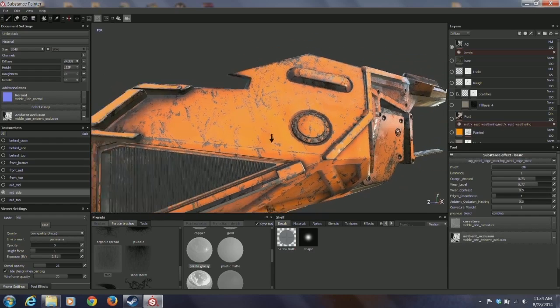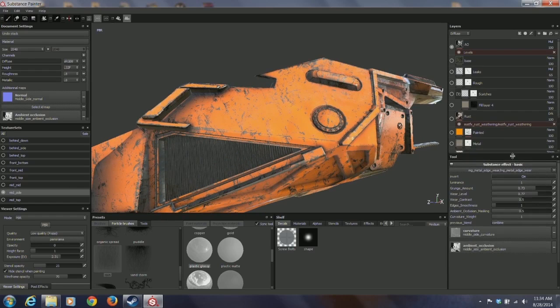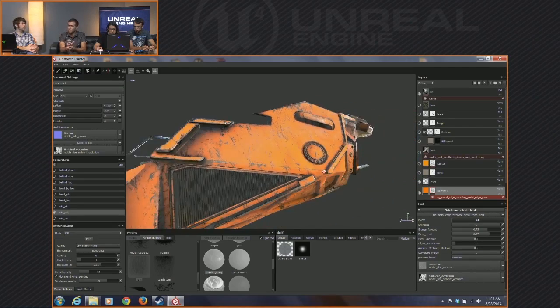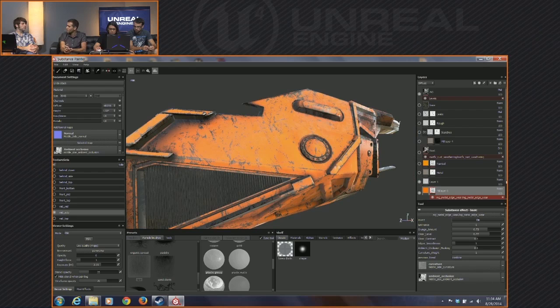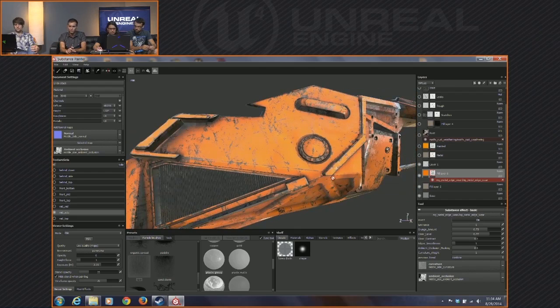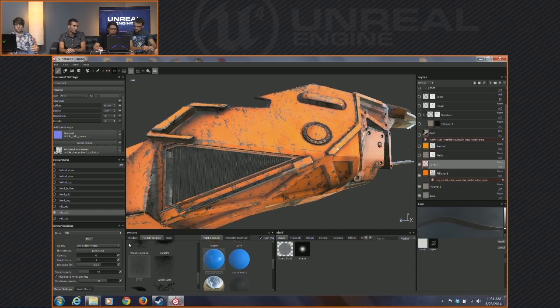So as you can see, this is extremely quick for the iteration. There is Substance Engine running in the background here. The same Substance Engine that is also integrated as a plugin inside UE4. So the point is that everything you do inside the Substance tools can then be transported inside UE4. We will show you this afterwards.